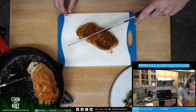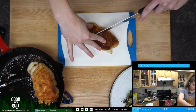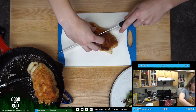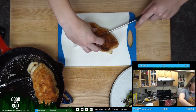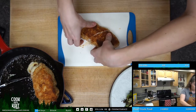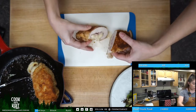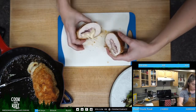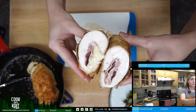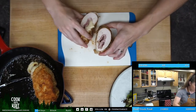Okay, I'm going for the slice. Keep your knife moving and you won't disturb the breading. Holy guys. It's really hot so I can't hold it. But wow, that turned out really beautiful. Like really, really nice inside. Ah, I'm losing my cheese.